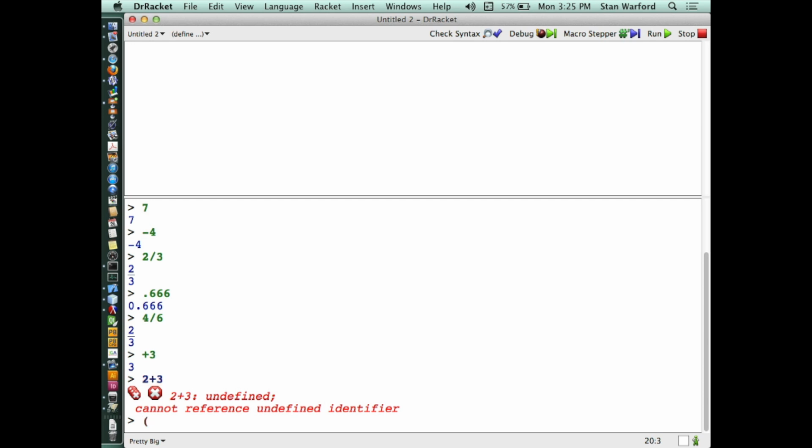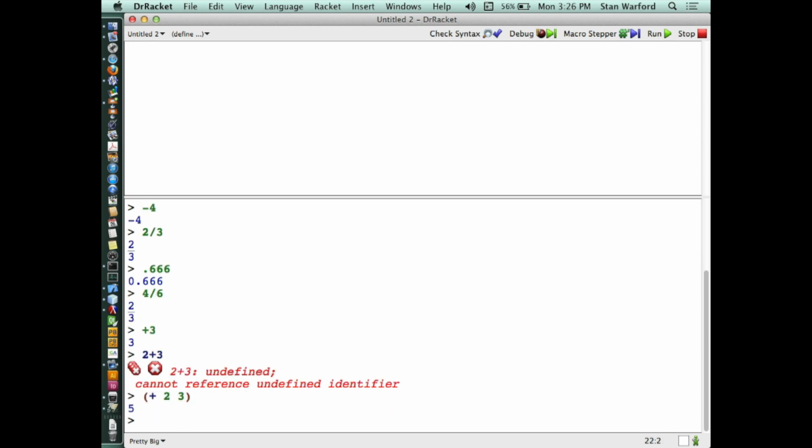So here's the first thing that we're going to learn about Scheme expressions. How do we add 2 and 3? We have to do it like this. Plus 2, 3, close parentheses. Now, what was the loop? And if we press return here, we get 5. So now, what did we say the loop was? The what loop? Read, eval, print. So what did this do? It read parentheses plus 2, 3, close parentheses. It evaluated it. And then it printed the result of the evaluation. Is everybody clear on this?